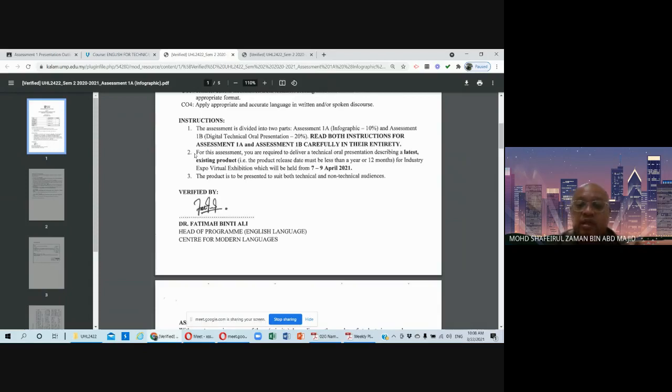Read both instructions for assessment 1A and assessment 1B carefully in their entirety, because assessment 1A will be part of assessment 1B, and whatever you have prepared for assessment 1A will be presented for assessment 1B.